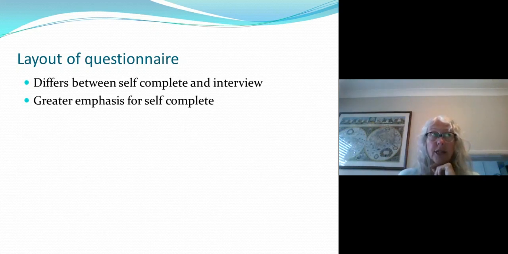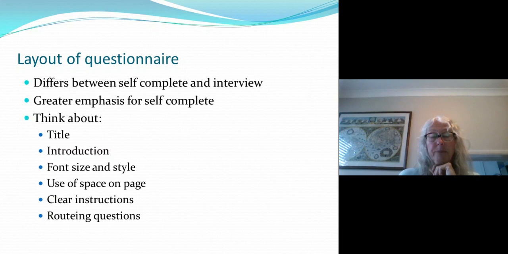But if you're going to give out a paper-based questionnaire for self-completion, it needs quite a bit of care and attention paid to the layout. So things you all need to think about anyway is the title, whether it's online or face-to-face or being given out to people as a paper-based copy. The title and the introduction are important, because it needs to be important to the people completing it.